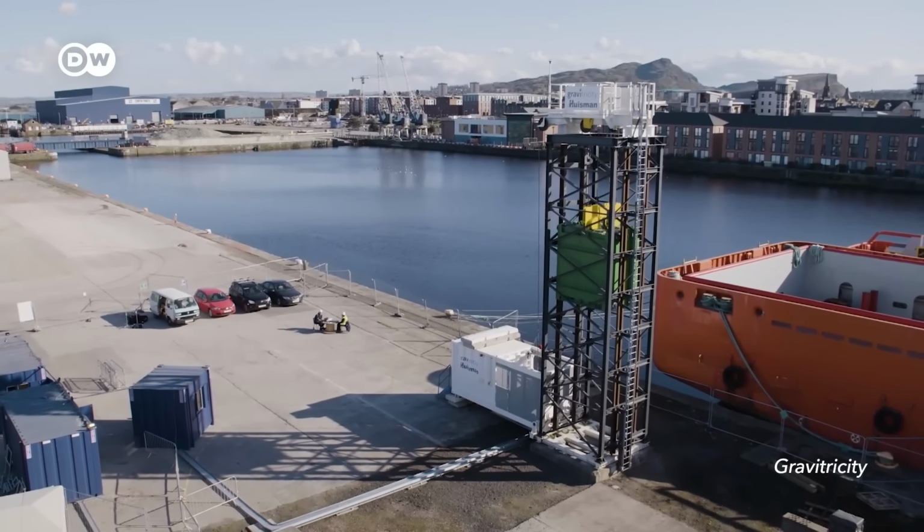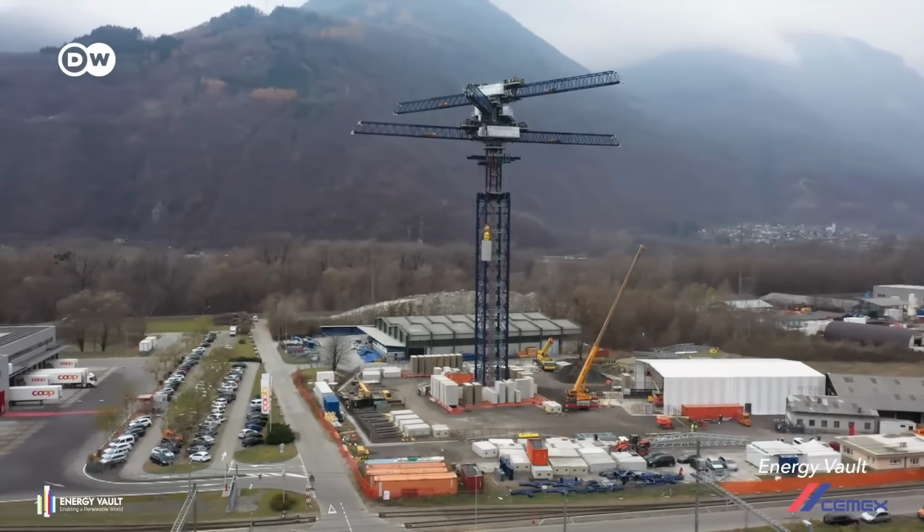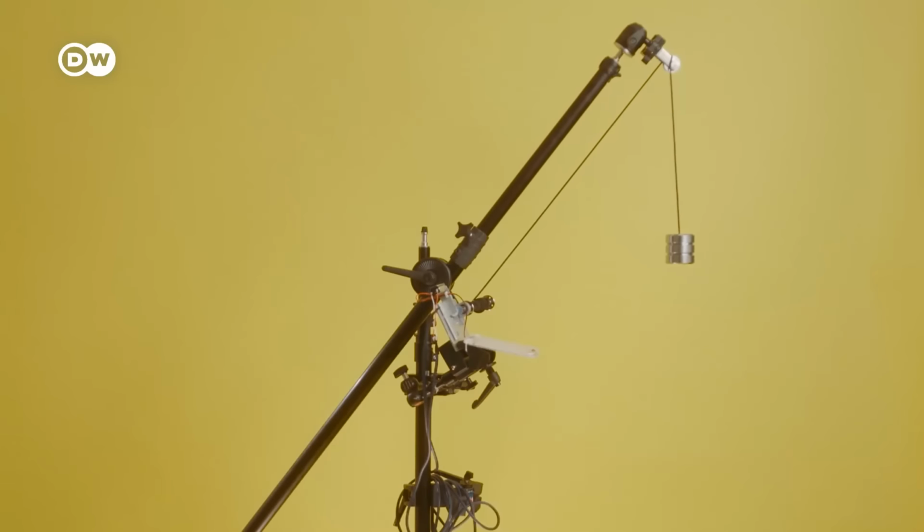I would not say we see this becoming mainstream. I think a big part of the excitement is because it's novel and so simple and so different conceptually to what we think of as battery. So gravity batteries might become one of many options to store energy long term, but you probably won't be seeing many of these popping up near you anytime soon.